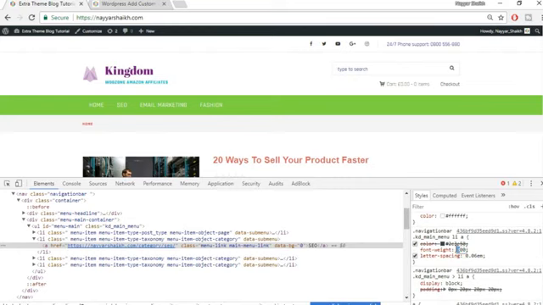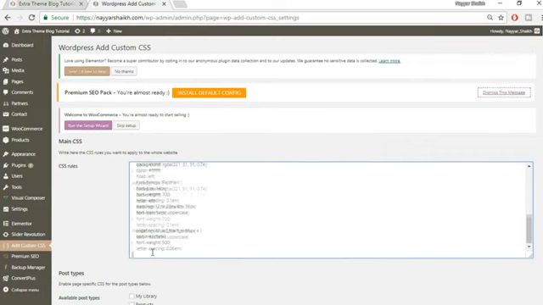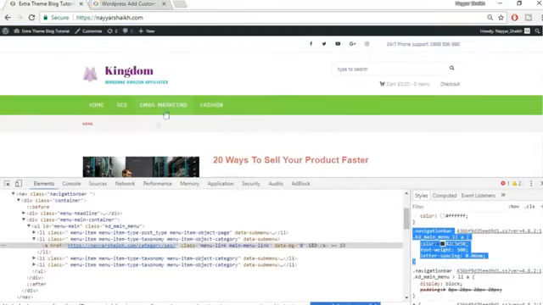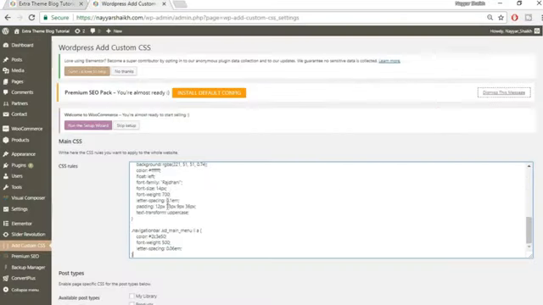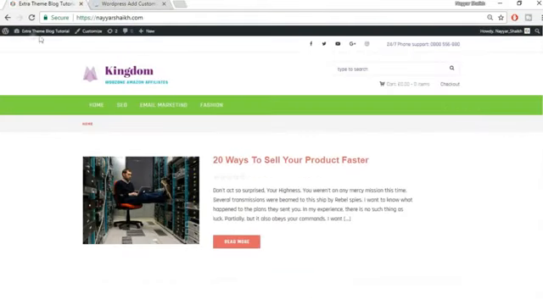Let's make it 400. Okay, let's make it 500. Okay, this looks much better. So what you can do, just copy this code from here, come back to your website and paste the code over here. So this will make this font thin. Now let's click on this save button. Let's cut this thing, let's refresh, and everything should be fine.